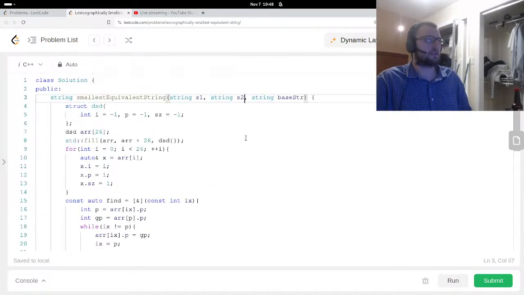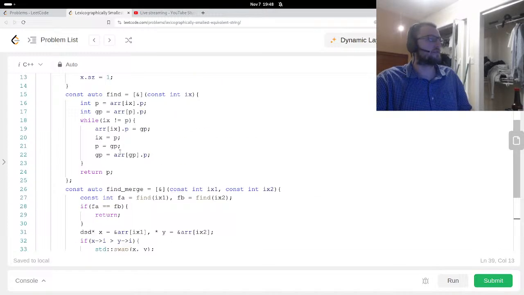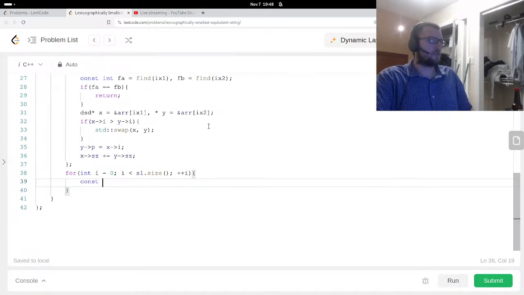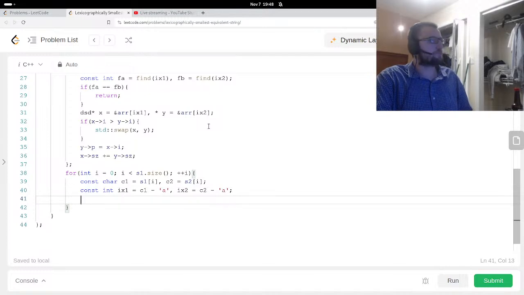We're going to go through S1 and S2 and do our thing here. Next one is going to be C1 minus A, C2 minus A, and I'm going to say find merge, next one with index 2.